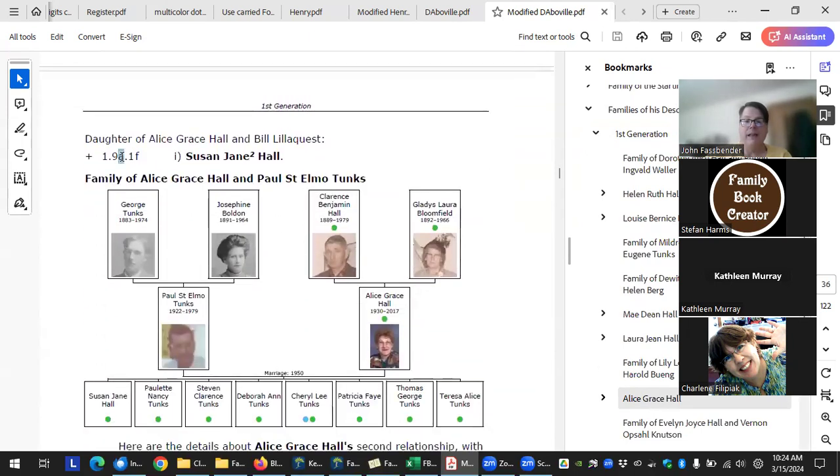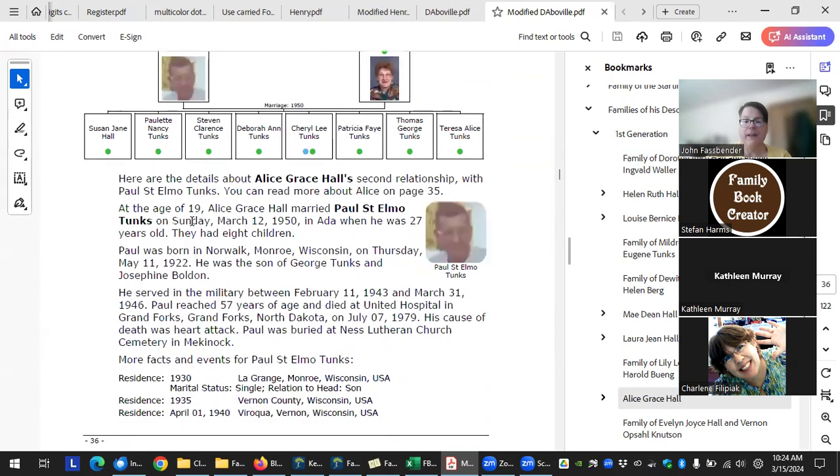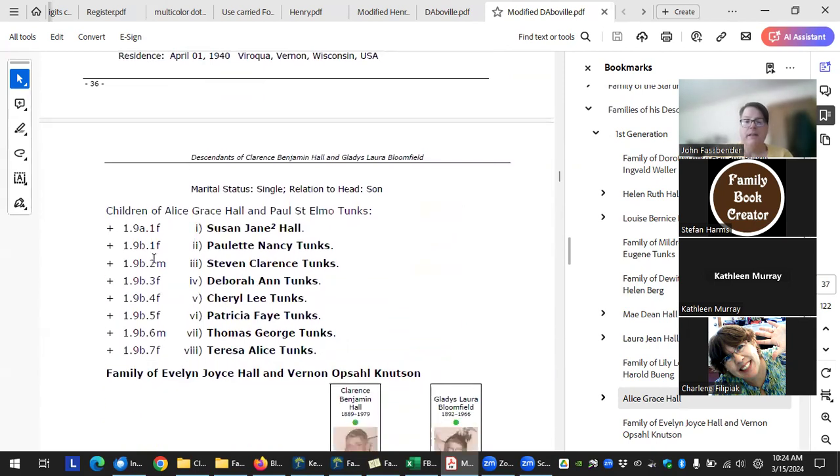But now if we go down here to Alice, you'll now see Susan now has an A because it's like, okay, from the start person, she's from the ninth child and then the first spouse of that person, and then it's the first child of that relationship. And now here you'll see, in the d'Aboville, Paulette was listed as child 2.